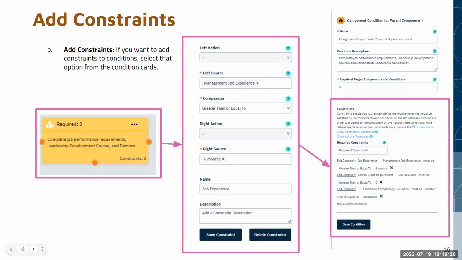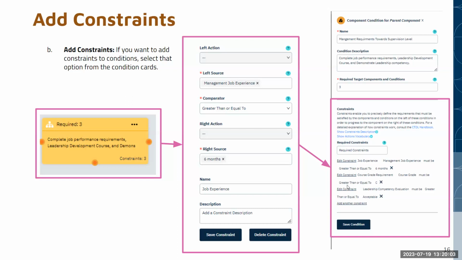Now, optionally, we can expand on our conditions even further, and we can add constraints. Again, this is optional. You do not have to do it, but if you want to include that additional expression to convey those requirements in your pathway, you can do so. In this example here, the constraints are always at the bottom of the condition card. So they're directly related to a condition. They're just optional from the condition card. So you can have a condition without constraints, but you can't have constraints without a condition. So if you want to add conditions, you can think of them grammatically as a sentence.